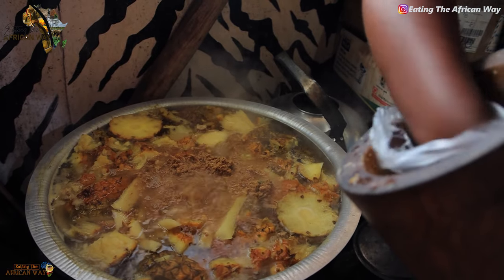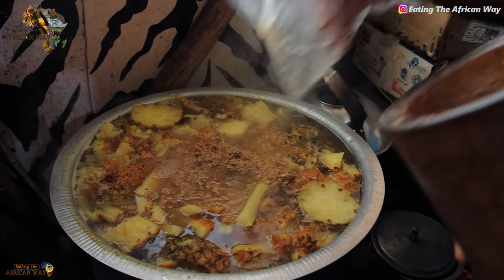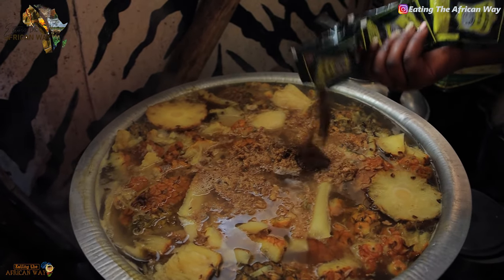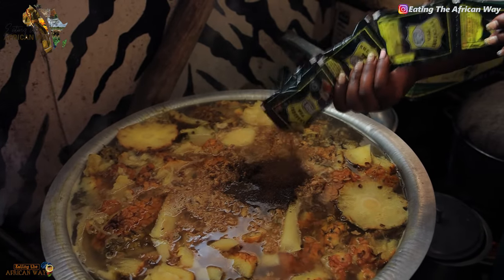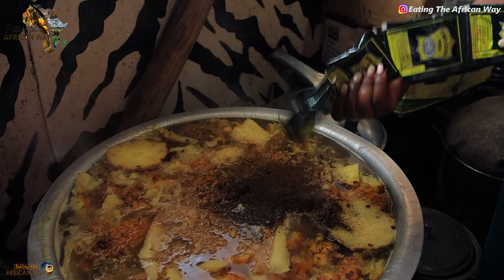Whether this can be medicine, this can be juice, what else? So you can add in any tea leaves you have. It doesn't need to be these specific ones.